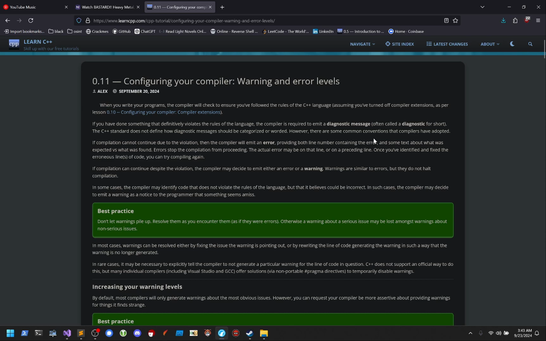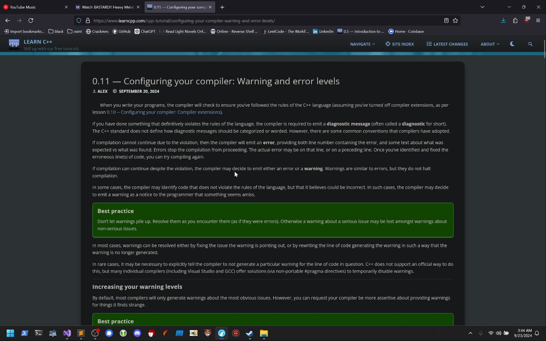However, there are some common conventions that compilers have adopted. If compilation cannot continue due to the violation, then the compiler will emit an error, providing both the line number containing the error and some text about what was expected versus what was found. Errors stop the compilation from proceeding. The actual error may be on that line or in a preceding line. Once you've identified and fixed the erroneous lines of code, you can try compiling again.